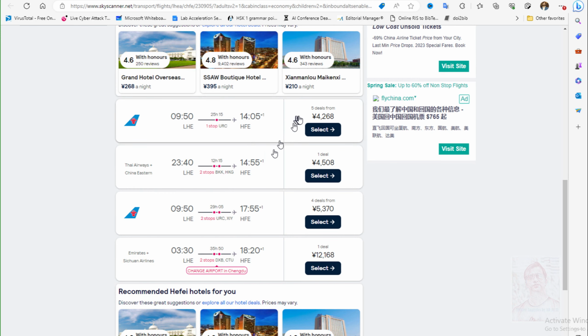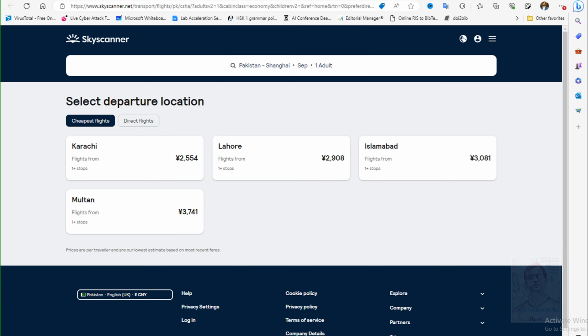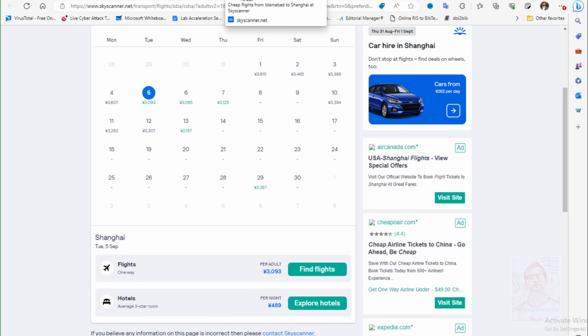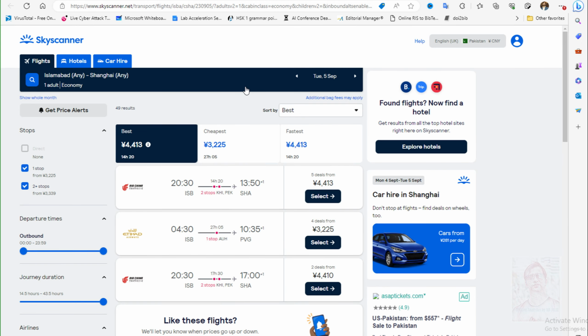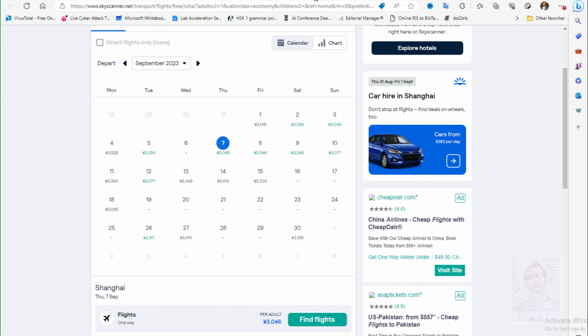The 1 stop minimum I am getting is around 4300. Obviously it's not a good option, but because I want to come to Hefei, I am going to keep this option here, and then let's discard these two, so we can compare the rates, and I can guide you how to select better.